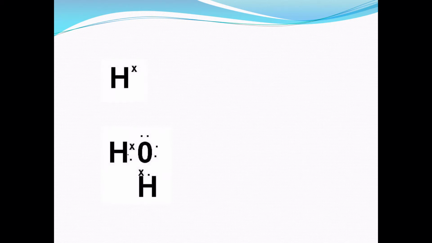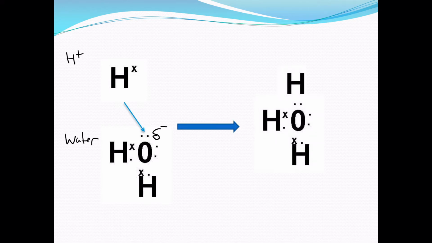So here is water. This is the hydrogen ion, and the hydrogen ion attracts itself to the negative end of water. So this part is negative. And what this creates then is a new molecule, which kind of looks like water. It just has an extra hydrogen. This molecule here is called hydronium. So hydronium has the formula H3O+. So it's basically a water molecule with an extra hydrogen, and because it has the extra hydrogen, it has an overall positive charge.